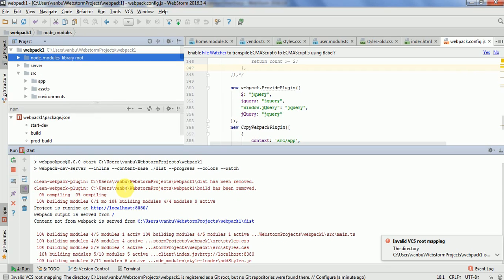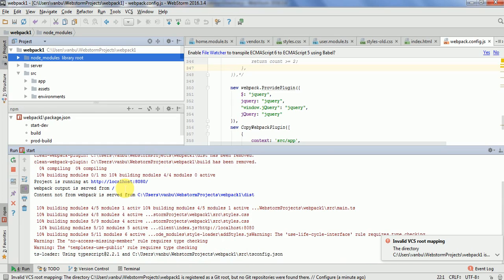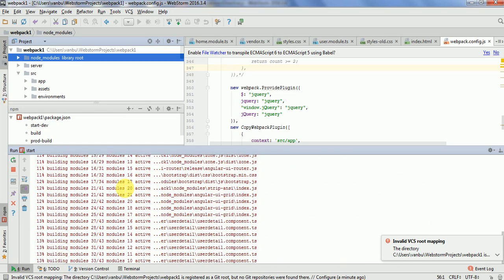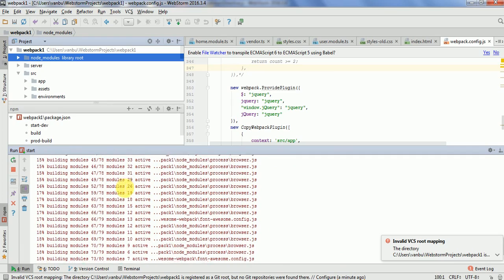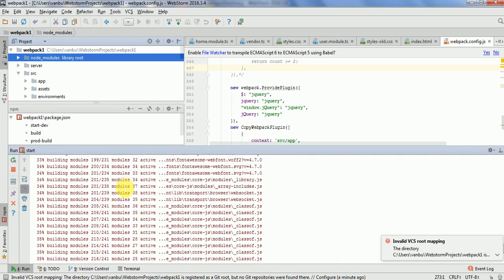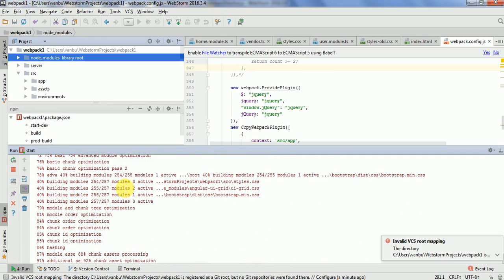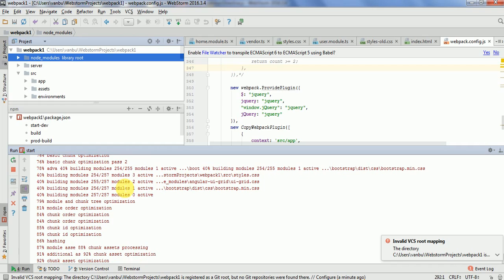Okay, so I'll give some heads up about Webpack. Webpack is like a build tool. Maybe some of you from a Java background might know build tools like Ant or Maven. Maven is a build tool, but internally it has some repository management as well, right? So Webpack is basically a bundling tool.